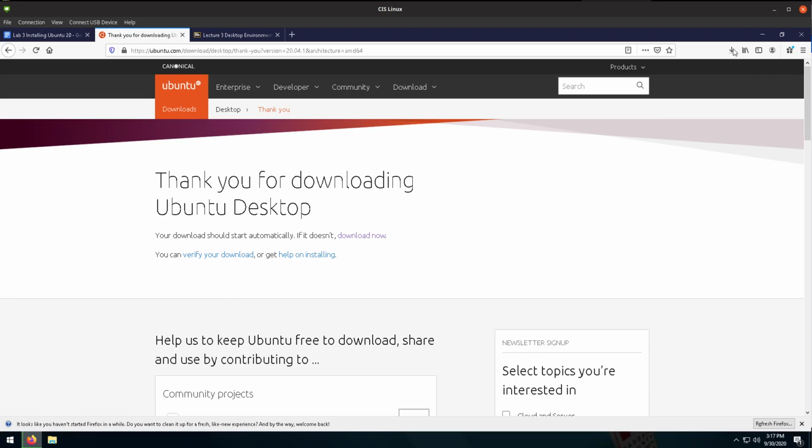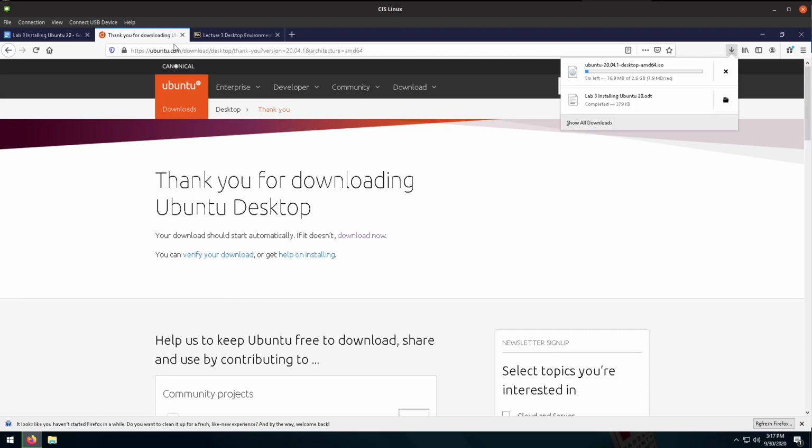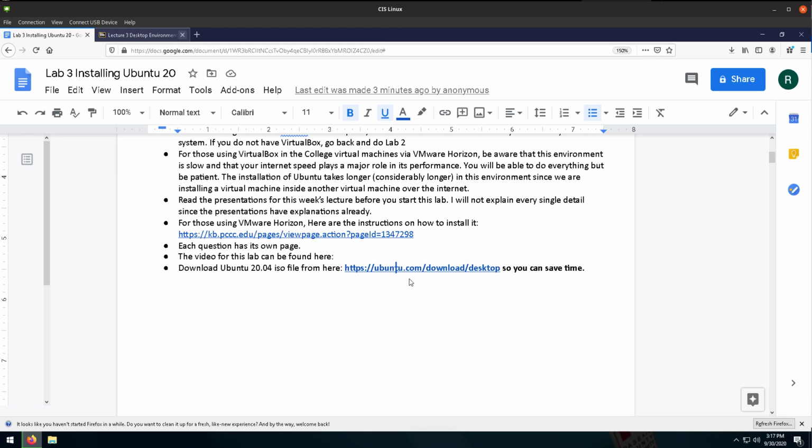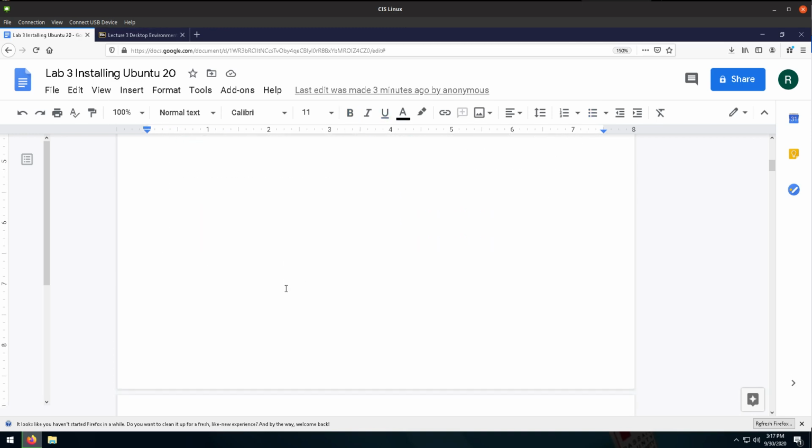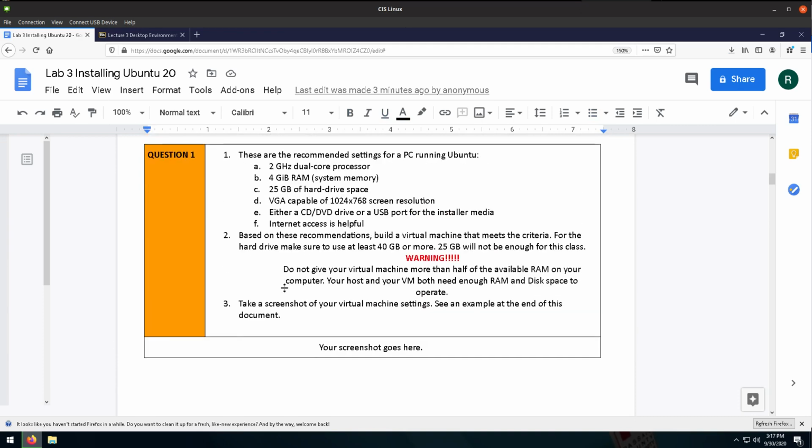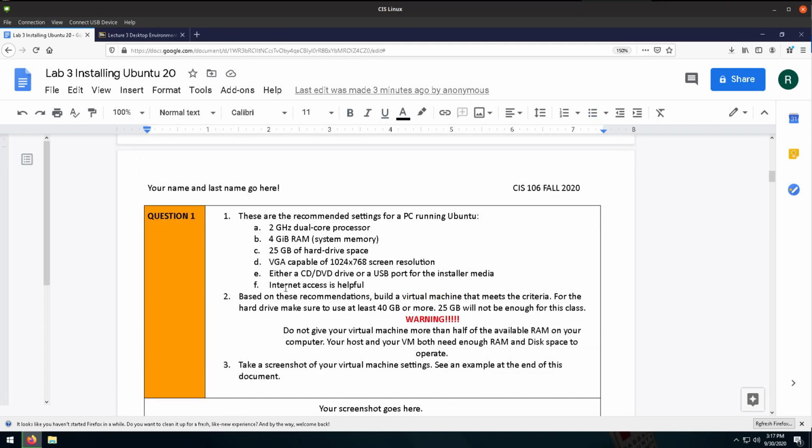Okay, let's take a look over here. It's going to take about 6 minutes to finish. We don't need that page anymore. One thing that you will notice is that for this lab, I purposely put every question on its own page so that you can have a space to move around and to format your image as you wish.